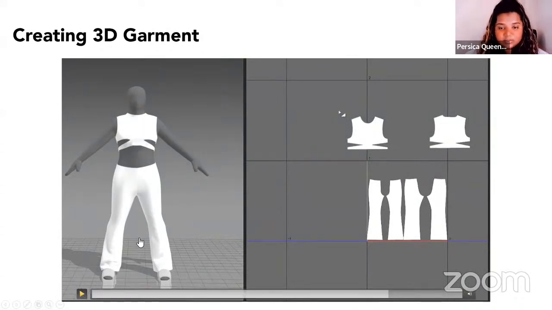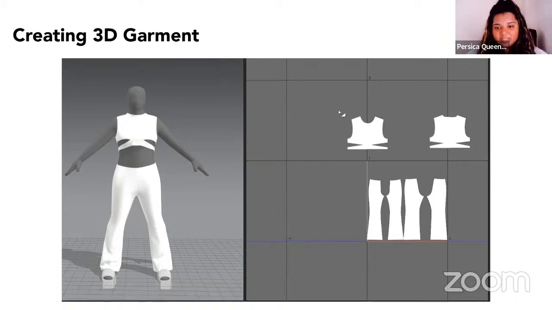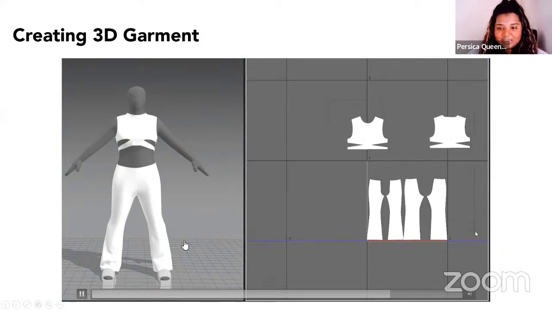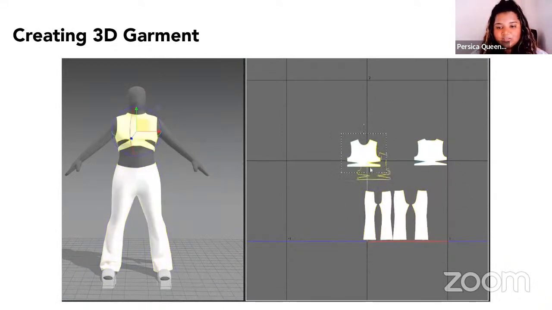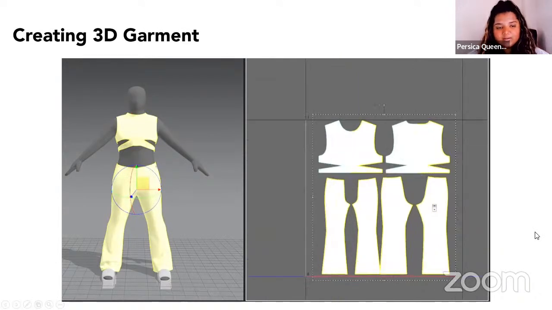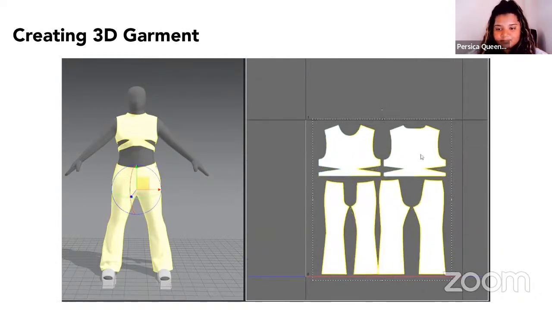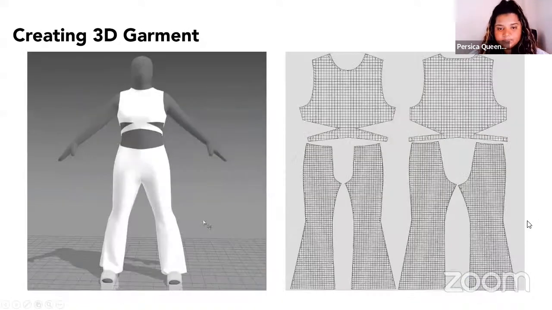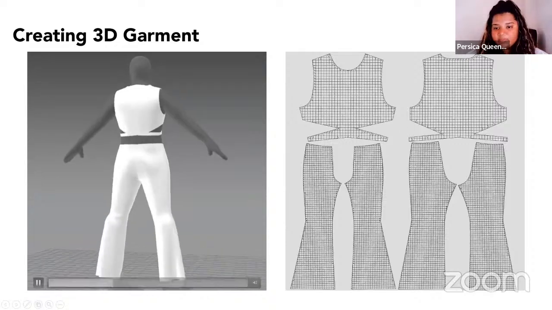Now the best part, maybe the second best part, about a cloth simulation software is that it creates UVs for you, which is amazing, because if you have created 3D models before, you know creating UVs is a task. So whatever 2D pattern you created is your UV, and you can just export the 3D model, and you would have the UV sorted. Then we can take it to our texturing software and texture it. You can see that the garment is ready and we also have the UVs on the right hand side.